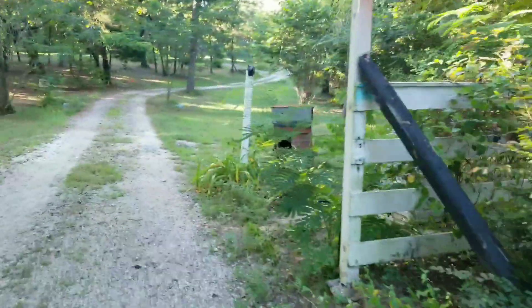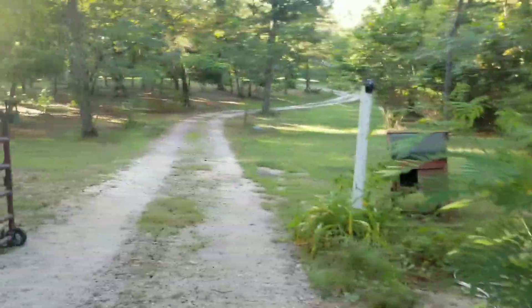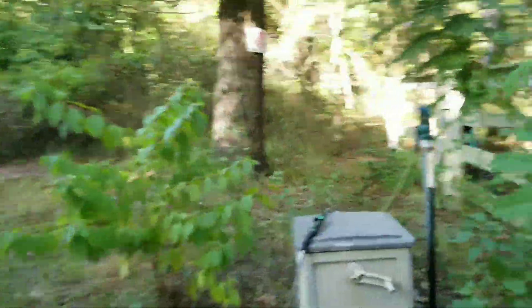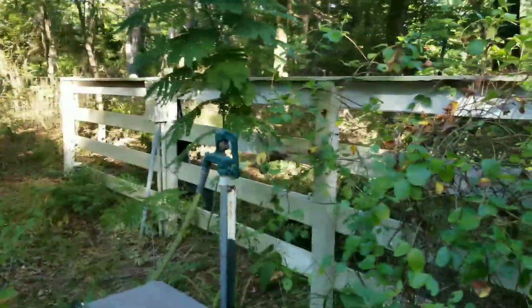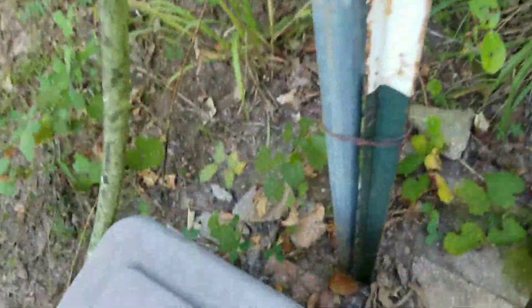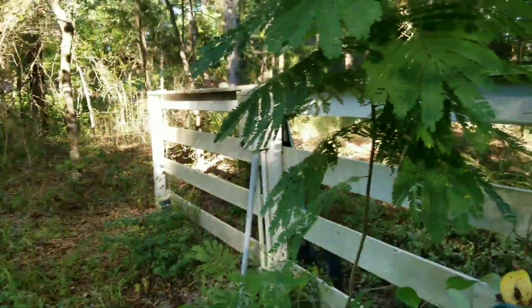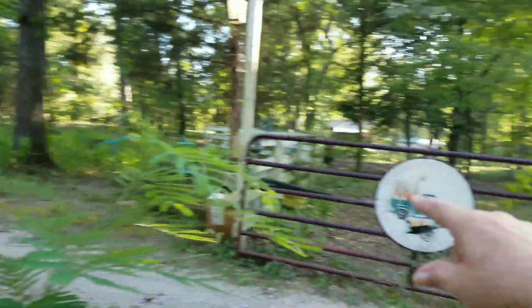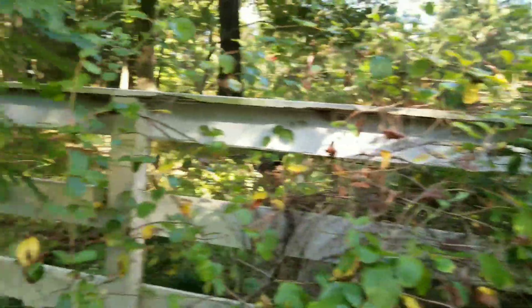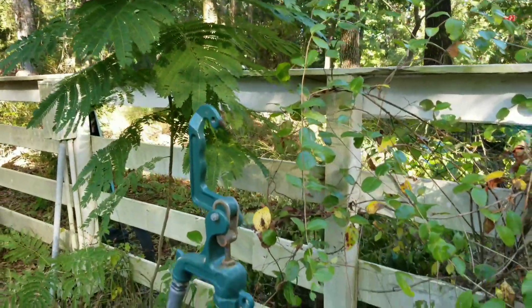So I'm going to leave y'all for a minute. Leave that alone. Get over here and water. She had a big nest right there, as you can see down there. I knocked it down one day, I think last week. And then there was another one over there in that green box. So I'm going to get this stuff watered so I can go take care of the animals and I'll pick y'all up in a minute.